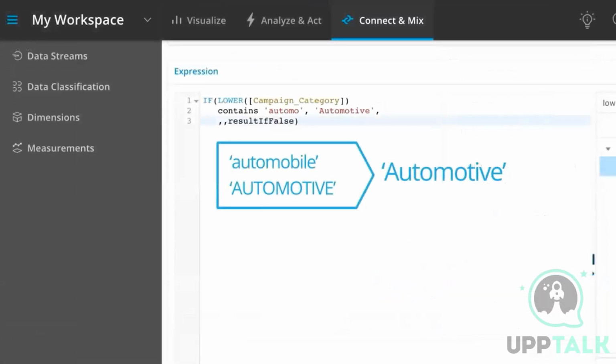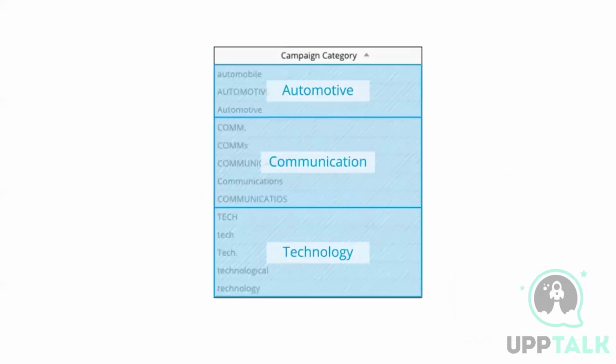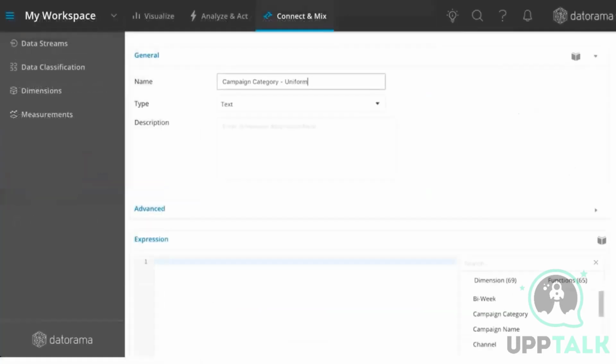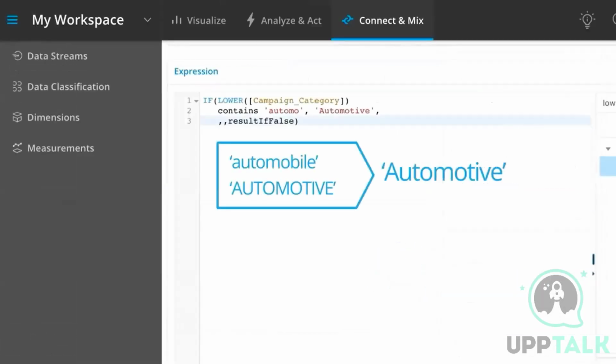So I'll do an if, and then campaign category contains automo. What it will do is find from this list all the fields that contain automo. And what do you want it to do? You want it to throw automotive. So it will first convert and then check the campaign category. If it contains automo, it will convert it into automotive.